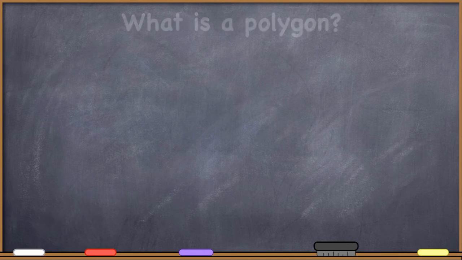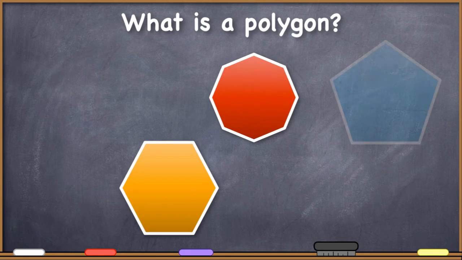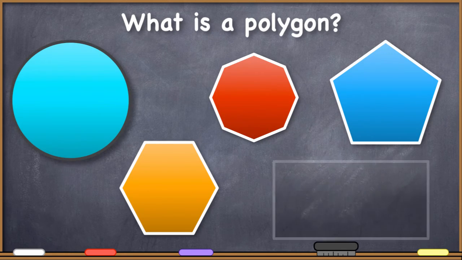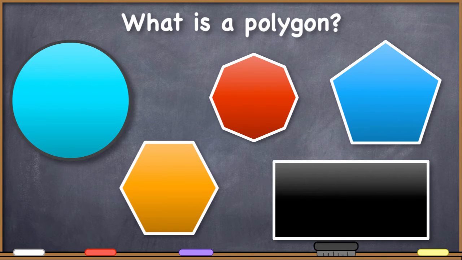However, we do see this word polygon very frequently used in the software packages. Technically, if you think back to your geometry courses, it should be clear that we may want to represent geographic features in two dimensions in ways that don't conform to the technical definition of a polygon. According to geometry, a polygon is a planar figure that's bounded by a finite chain of straight line segments, closing in a loop to form a closed chain. But it immediately rules out something as obvious as a circle.